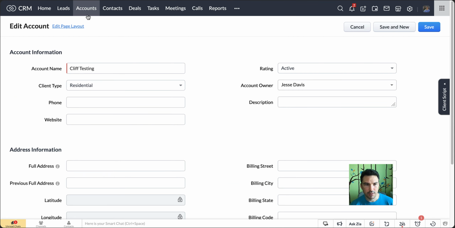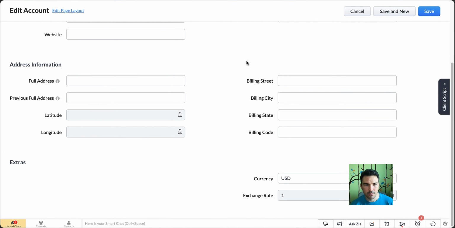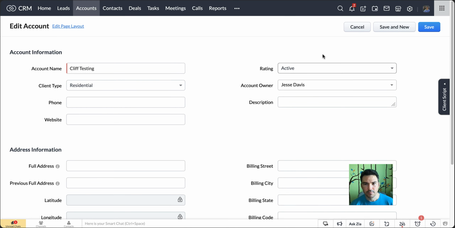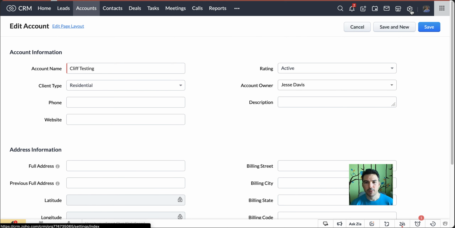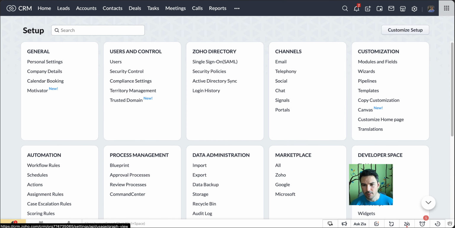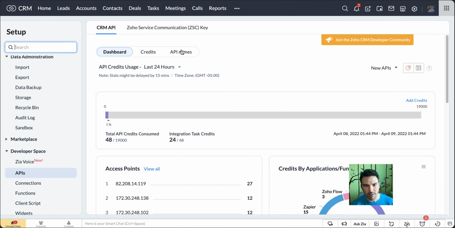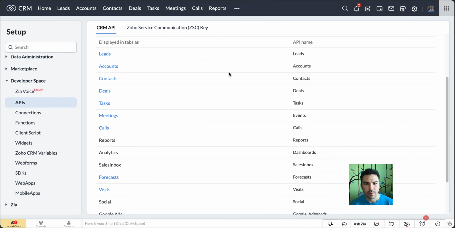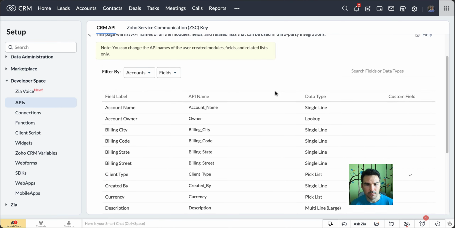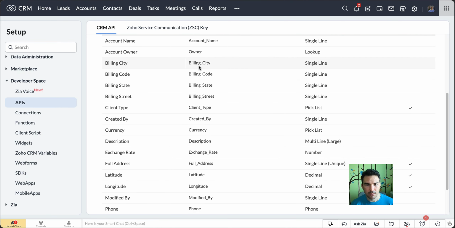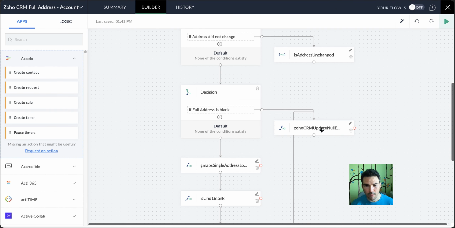Okay, so in the account, we have to go to APIs, API names. Here it is. Okay, so in accounts, the billing street, these are the ones that we blank out.